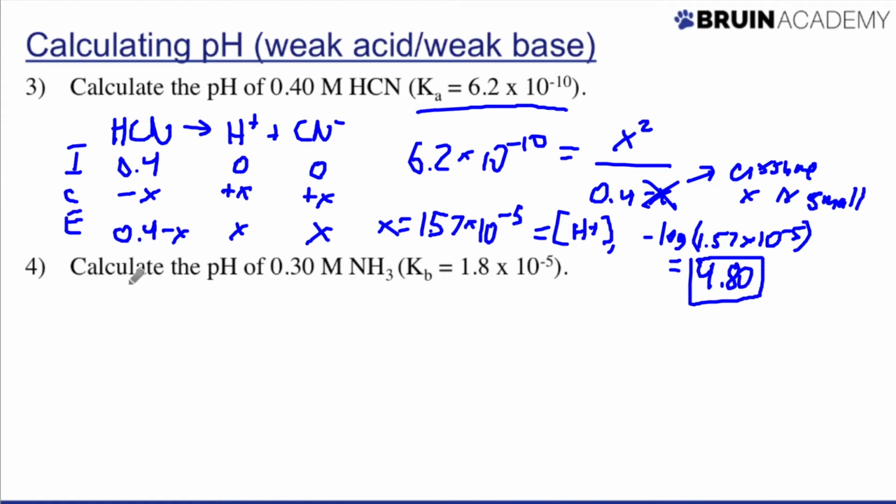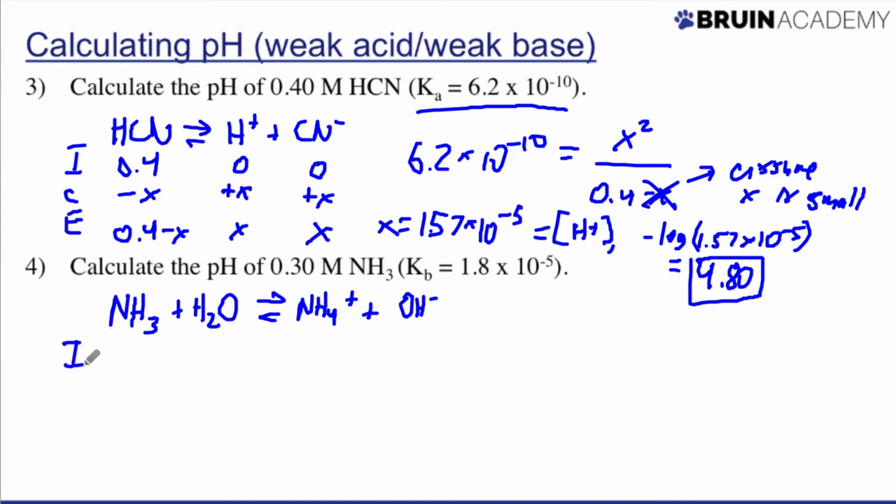All right, so number 4, calculate the pH of this guy, ammonia, 0.3 molar NH3, and they give you the Kb, right? So we're just going to do the same thing, write the dissociation of this base. Turns out that for ammonia, you need to write the dissociation reaction in the presence of water. Oh, by the way, this should be a double-sided arrow because it's a weak base. You need to write H2O. So what do bases do? Well, according to the Bronsted-Lowry definition, they accept protons, and so it's going to steal a proton from the H2O. It's going to become NH4 plus, and then what's left of the H2O is going to be OH minus. And so the OH minus makes sense because you know that NH3 is a base.